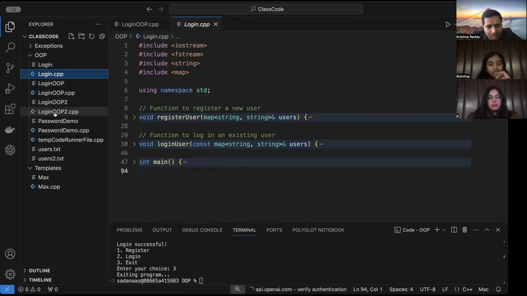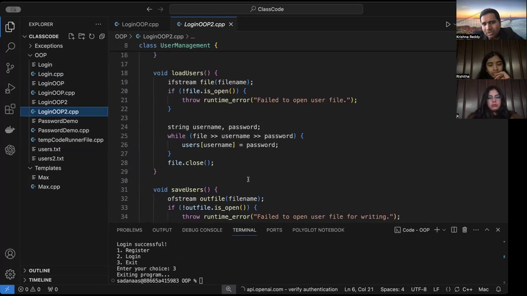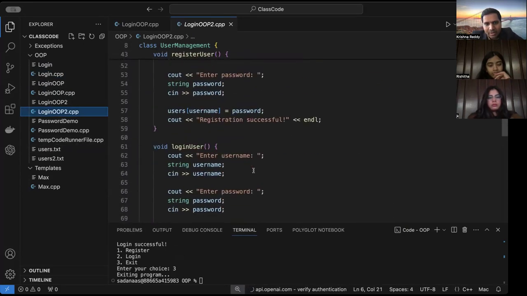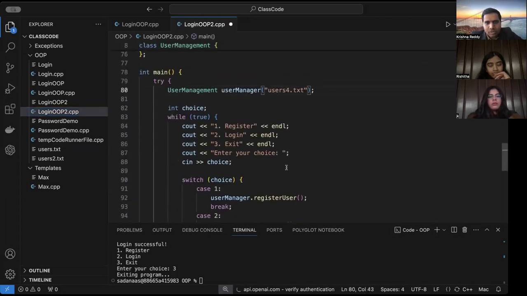And then you have another important version, because sometimes this file can be deleted or renamed. That's why I have renamed this file Users4.txt. Actually, this file is not available. So another developer mistakenly gave the wrong name to the input file.